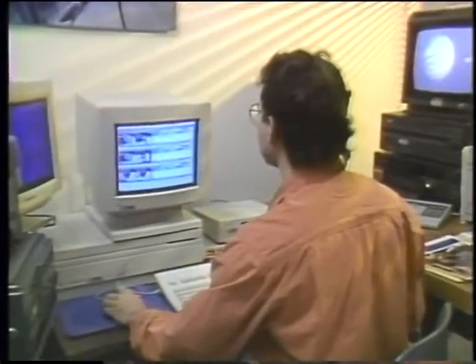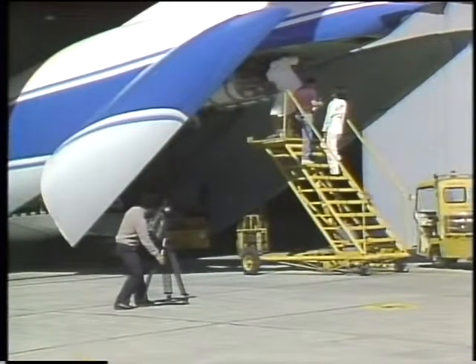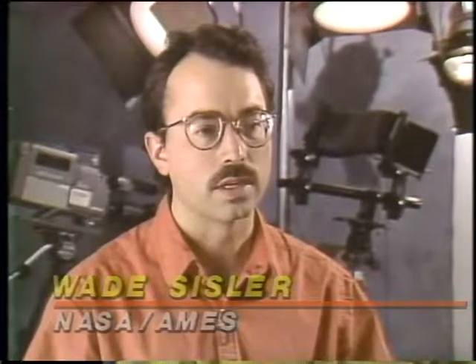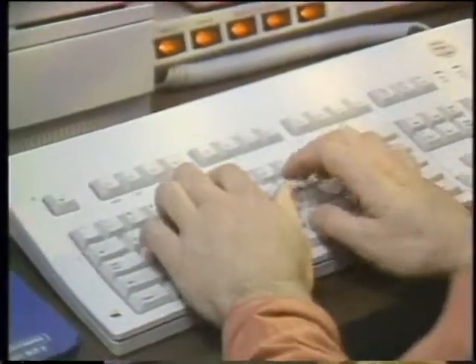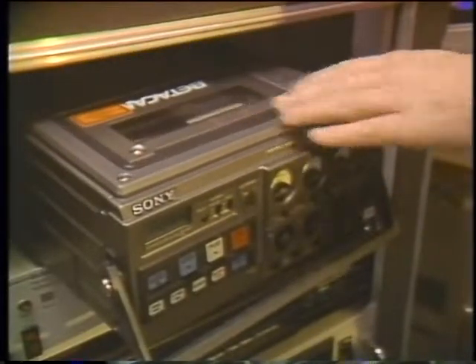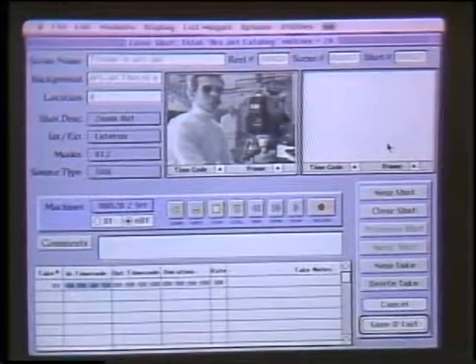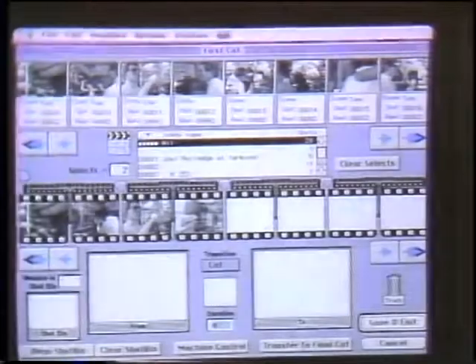At the Ames Center's Imaging Technology Branch, computer-based desktop video has been added to the traditional tools of still photography and film to help scientists explain and demonstrate their research projects. They come to us with a visual problem — sometimes that might be a way of encoding data, a way of helping them present their data, or sometimes communicating an idea at a conference, seminar, or some type of presentation. The center's desktop video system is based around a Macintosh 2X with 8 megabytes of RAM. An image capture card, a digitizer, and a software package called MIDAS complete the system. MIDAS is a multi-purpose program that functions like a video image database, storing digitized excerpts from videotape. It also automates the editing process by marking edit points and storing strings of edited pictures.